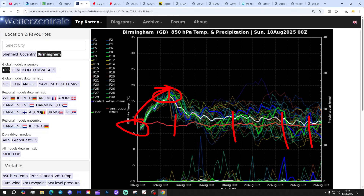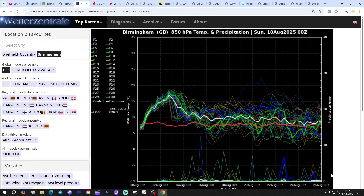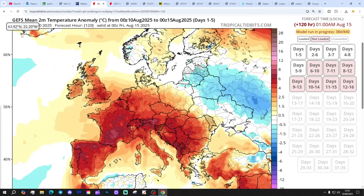Temperatures peaking around Tuesday - could be getting to about 34 or 35 degrees in some places. After that, the ensemble temperature comes down, but still remaining significantly above normal right the way through into the second half of August. So no sign of any cool autumnal weather. Precipitation-wise, there's going to be a lot of dry weather over the next few days. And even when we get the change from hot to slightly less warm conditions, not really much sign of a lot of thunder with that - another thunderless breakdown, probably. And even into the last stages of August, looking relatively dry, and the drought could well be set to intensify.